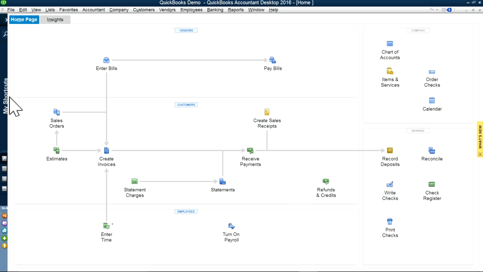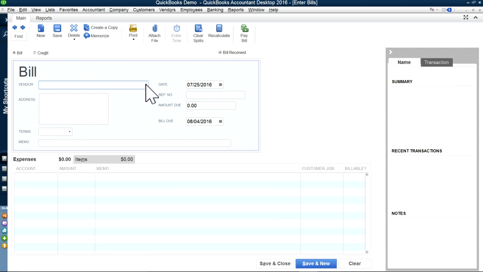Okay, so now we're done with the customer side. Now we're going to go to the accounts payable side. For accounts payable, let's say a bill, it's quite the opposite of creating an invoice. Creating an invoice is sending it out to your customer and telling them they can pay the invoice for the job you did within, let's say, 30 days. A bill is the vendor telling you that you can pay this in 30 days.